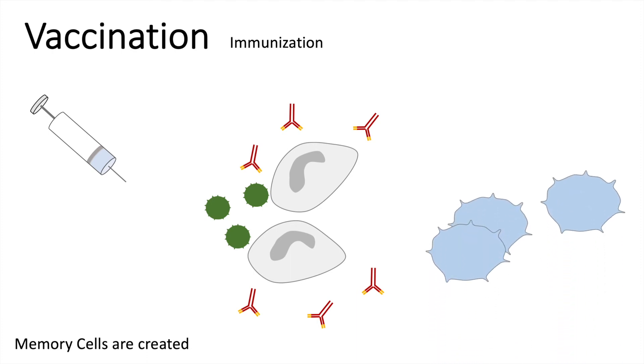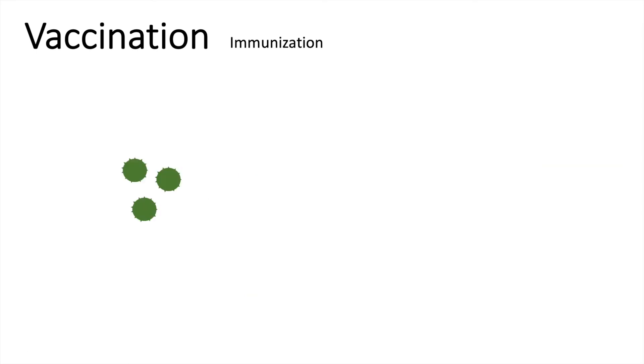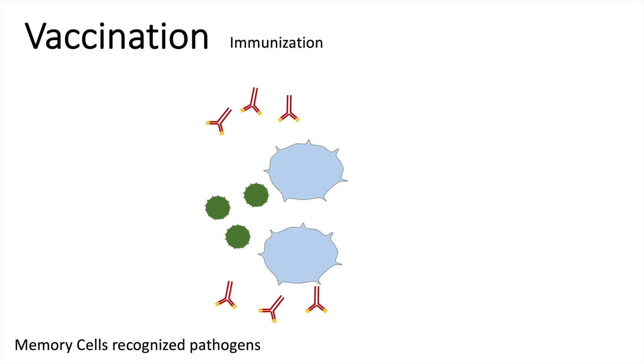Additionally, memory cells are produced. These remain in a silent state and just remember the type of pathogen. Once the same type of pathogen invades the body, so now we speak of the natural infectious disease, the memory cells get activated and they recognize the pathogen. These memory cells start producing antibodies specific against our pathogens.